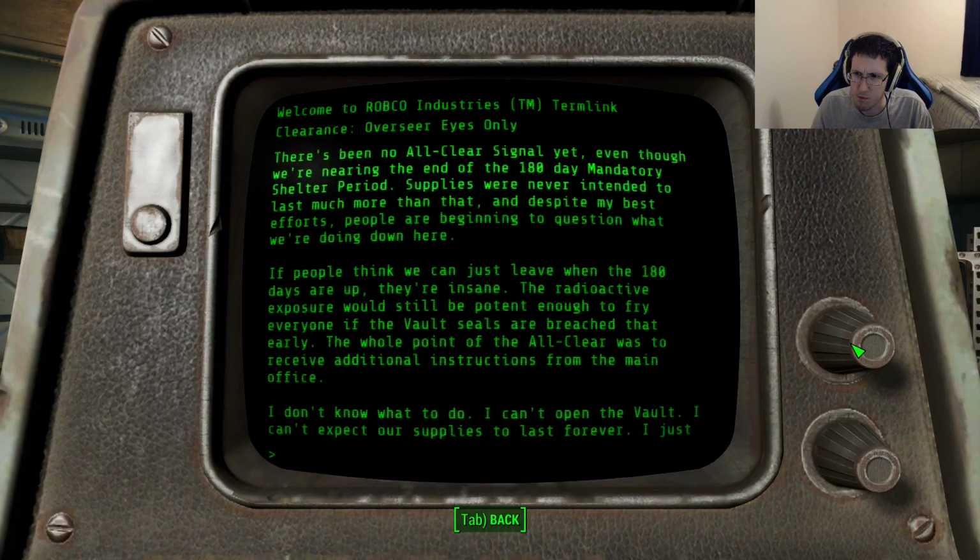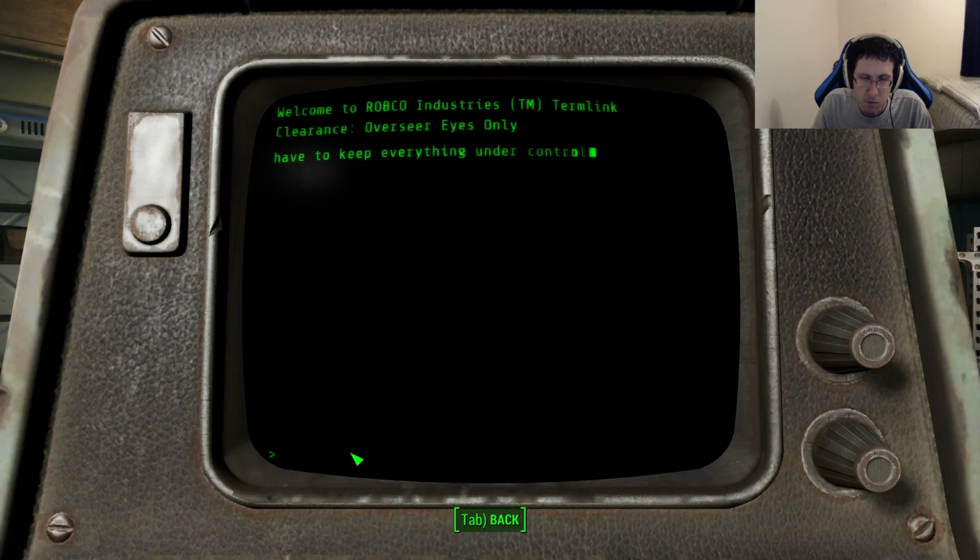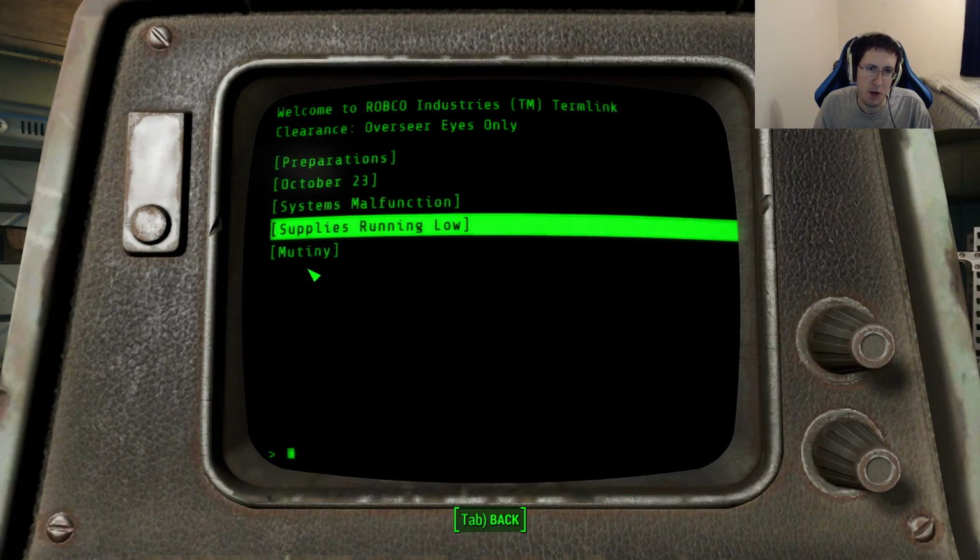Okay, how do I... Okay, the enter button. Have to keep everything under control until the all-clear. Okay, so enter can do that as well.